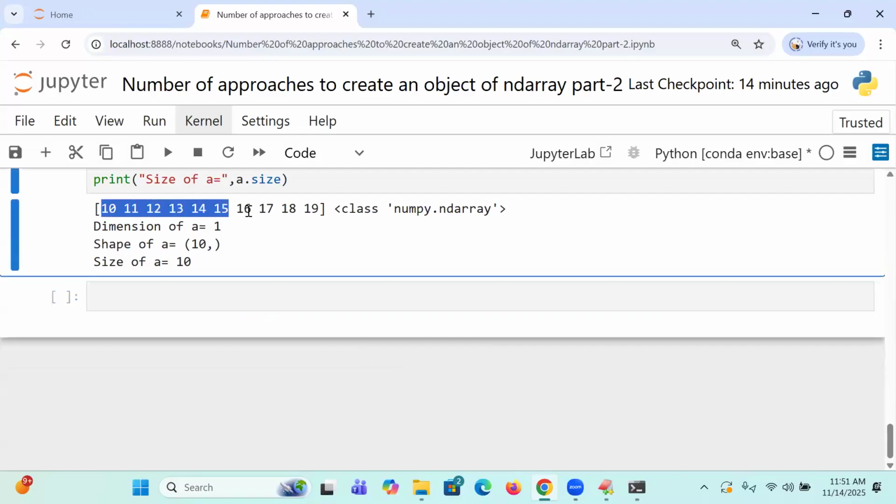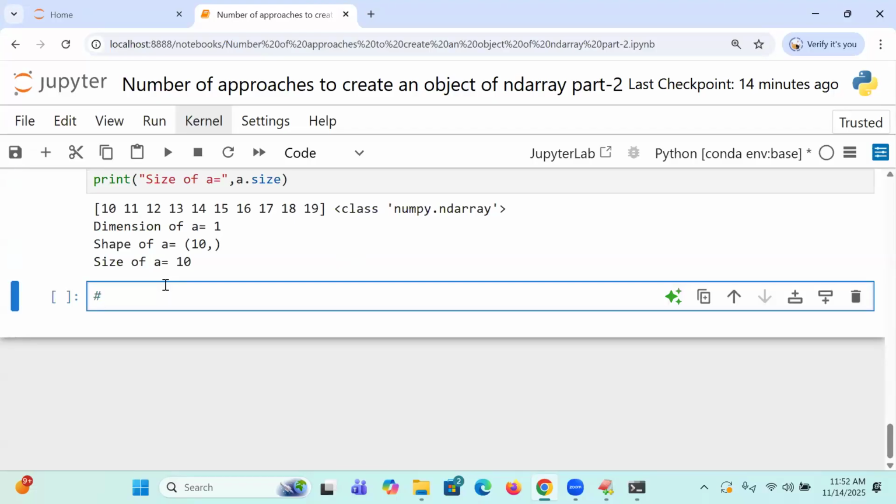Right. Students, I want to go for this. You see the difference between two consecutive numbers is what? One, in the forward direction. Now I want to generate a range of values from -10, -11, -12, -13, -14, -15, -16.